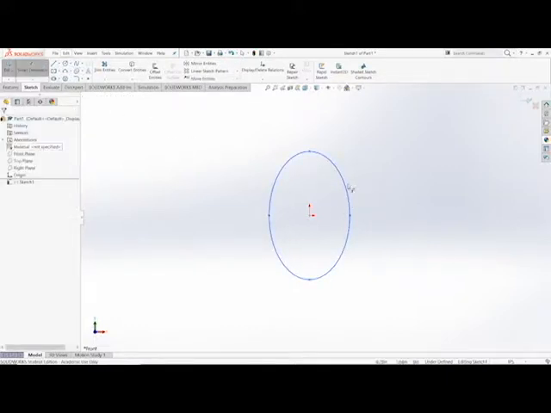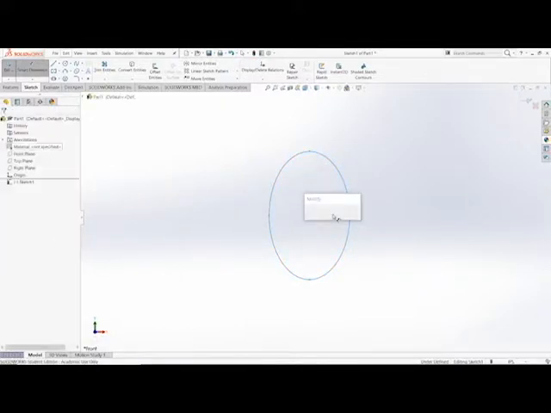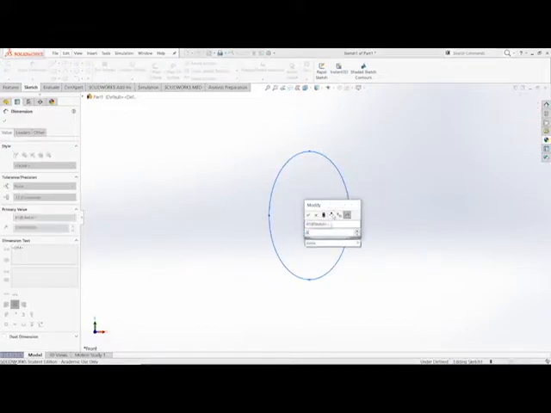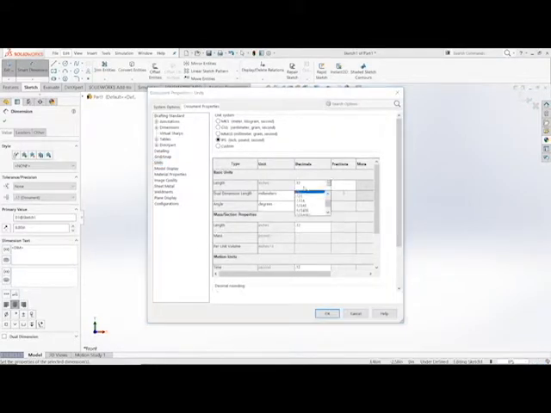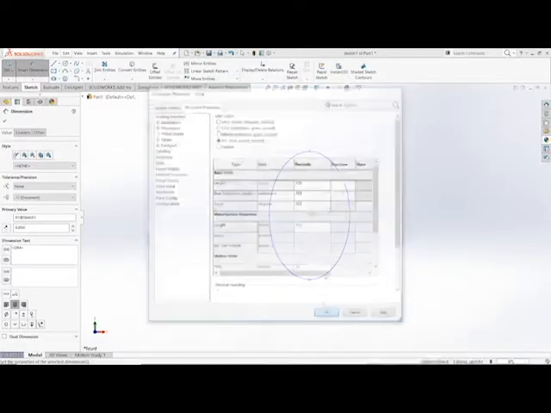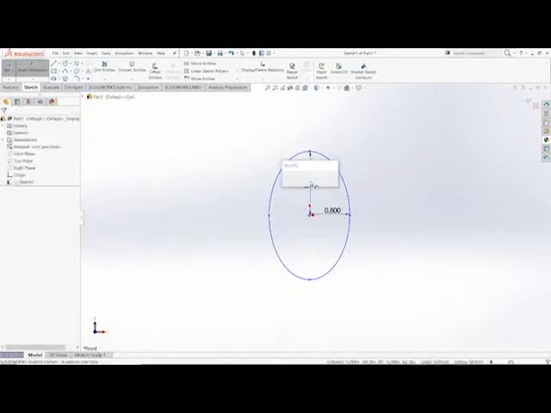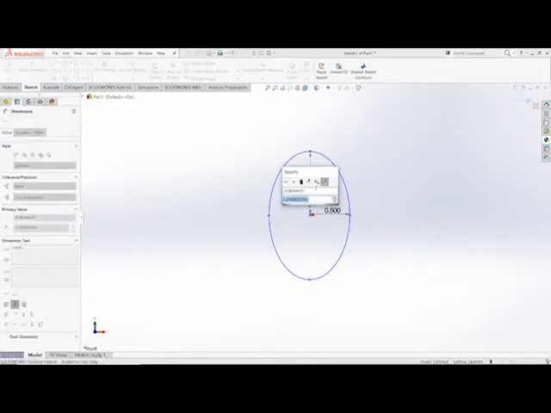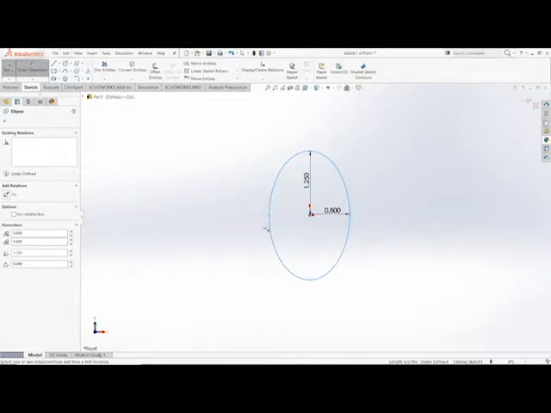Now another thing you really have to do is dimension. That's pretty good, but it's not exact, so I'm just going to do 0.8. Also, the IPS is inches, pounds, and seconds. That just makes it so there's another digit. It makes it more useful if you're doing smaller numbers. But then you can get stuff like that, and that doesn't look good, so 1.25. There. Now, it's still not properly dimensioned. I'm not entirely sure why. It's probably positioning.